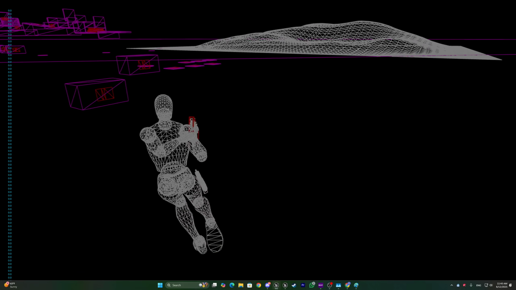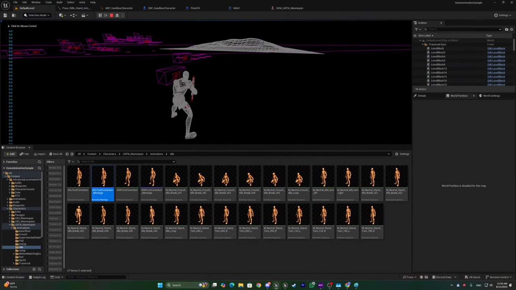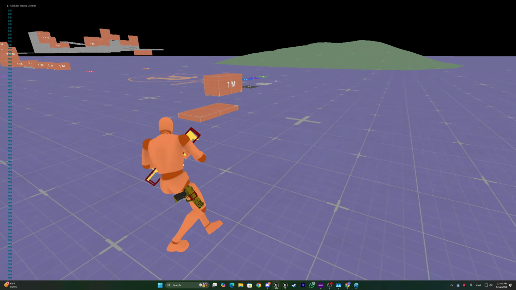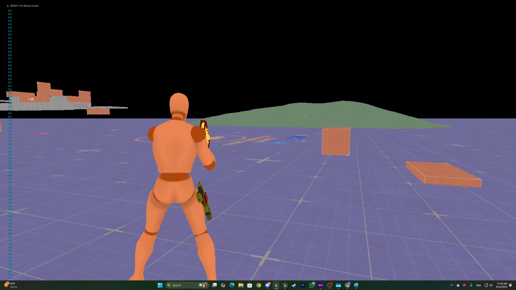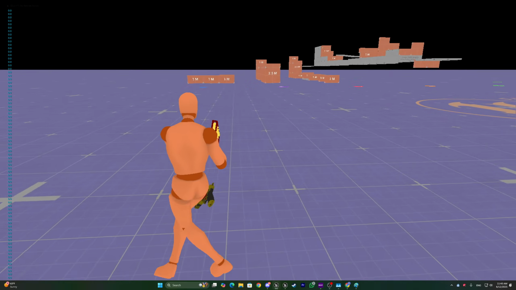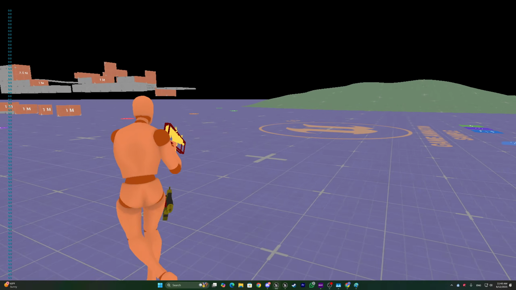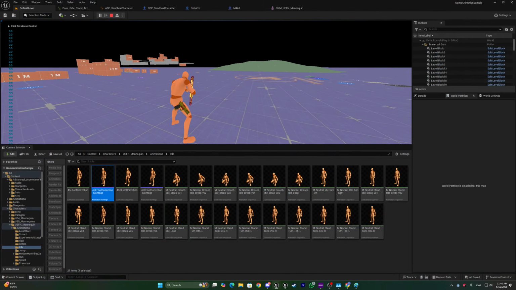Yeah, it fixes a little bit. But now the character is just too stiff.